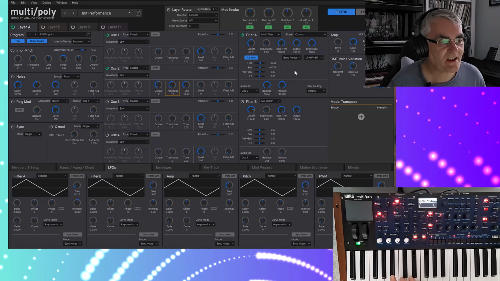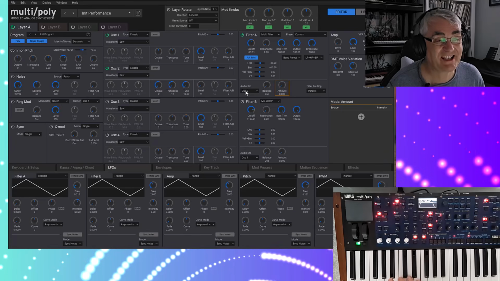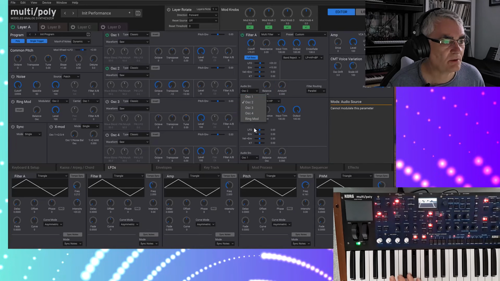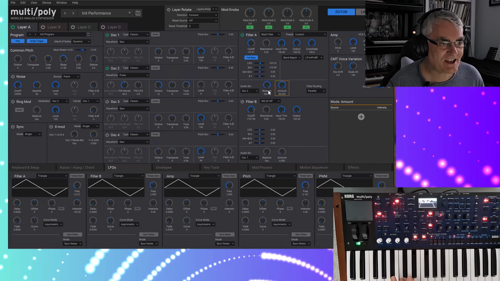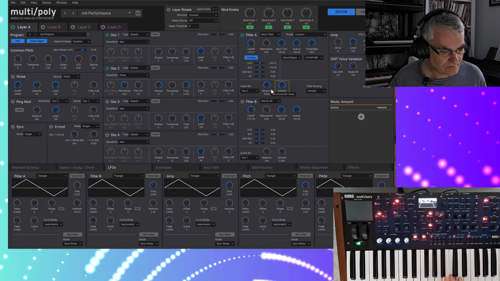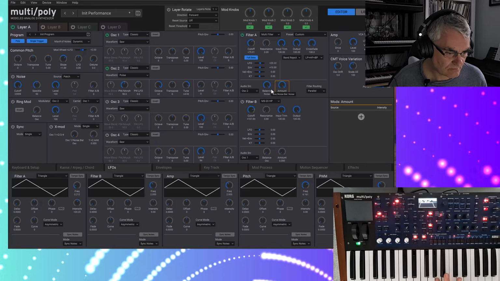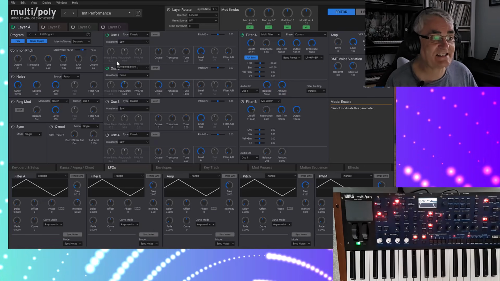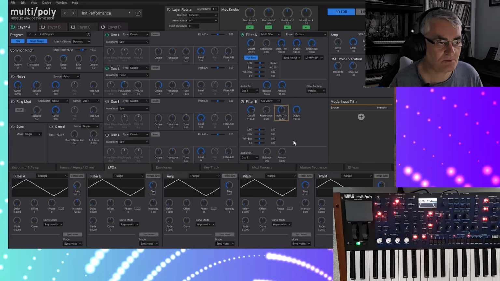Another interesting effect you've got here is this audio source. So it's a kind of additional mod of the filter. You can choose what you want. So you can choose an oscillator. When you turn that on, you can hear that sort of fizzing sound. So an interesting effect, and like I said, everything's duplicated on here, so you've got two complete filters.